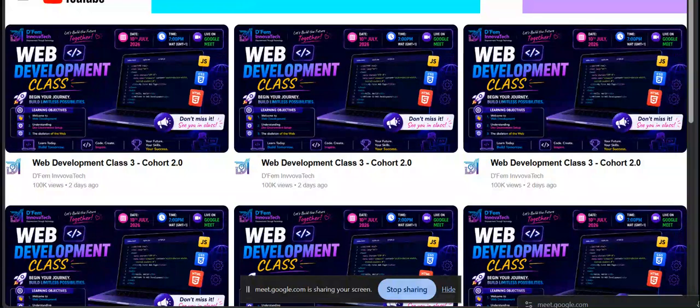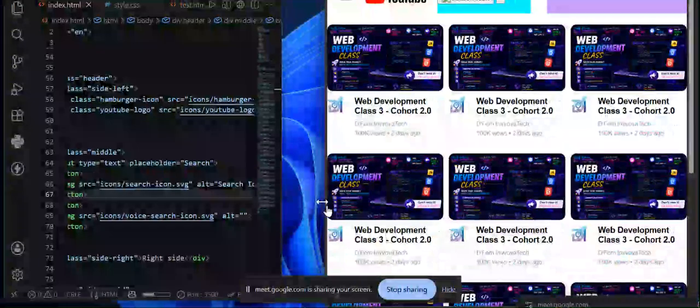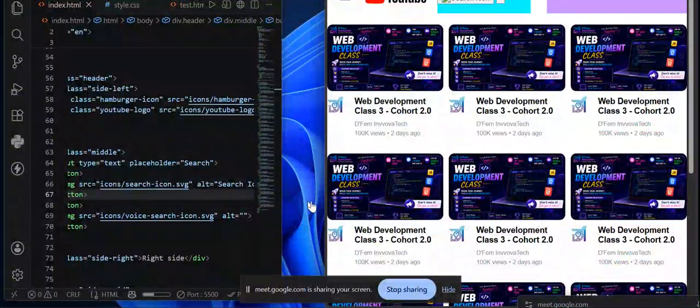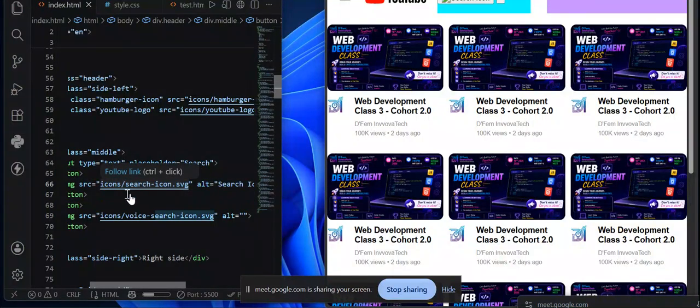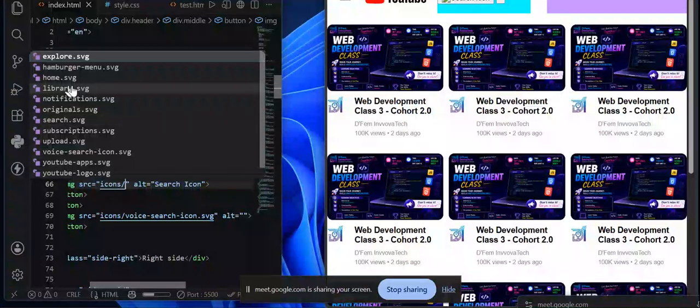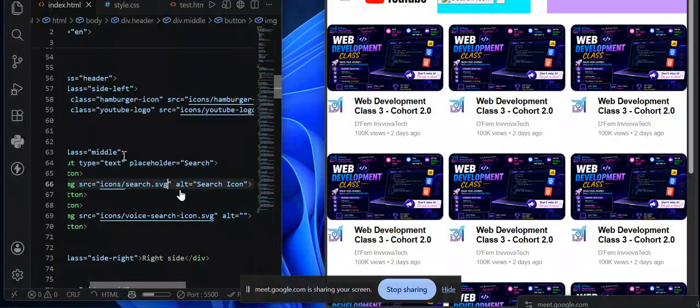Okay, so we have our icons, but why is this icon not showing? Probably I got the name wrong. My system tried to predict for me. Let me see. Okay, search. Just search.